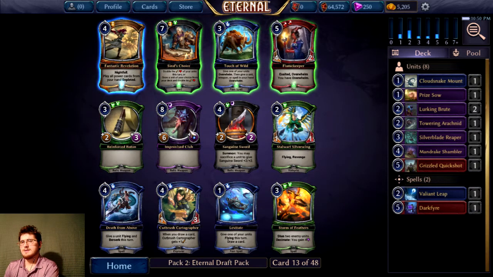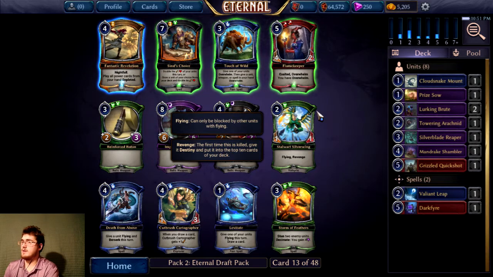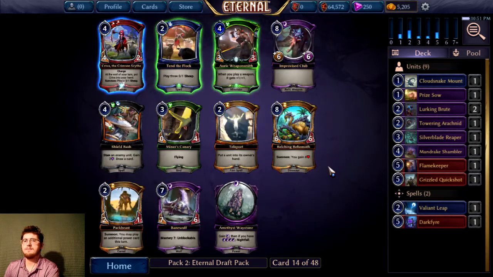Okay. So I'm going to say Improvised Club, maybe Cutbrush Cartographer. But really, the best card is probably Improvised Club. The card we're probably going to take is Flame Keeper here, even though there's a good bit of 5 drops we could be using. I don't really like a lot of our choices here. There's not too many 4 drops that we would be willing to use, so maybe Cutbrush Cartographer would be a better bet. But I think Flame Keeper is a lot better than Cutbrush Cartographer. Don't know if we're going to run it. It depends on if we get into fire, but we're going to try it out. We're going to take it.